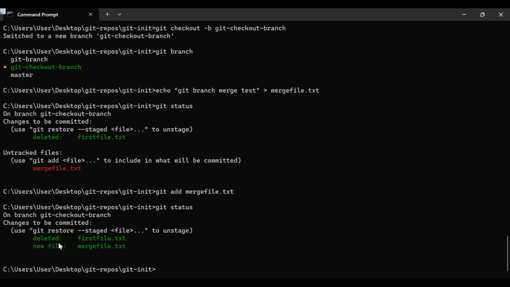Now, I want to actually commit this because I only deleted that file, I've not committed it. If I commit it, that deleted file will be gone.